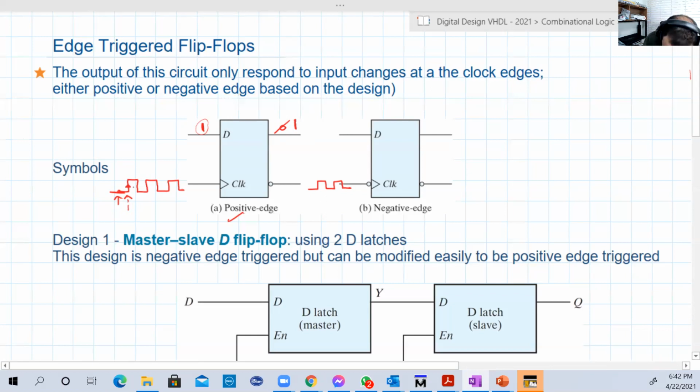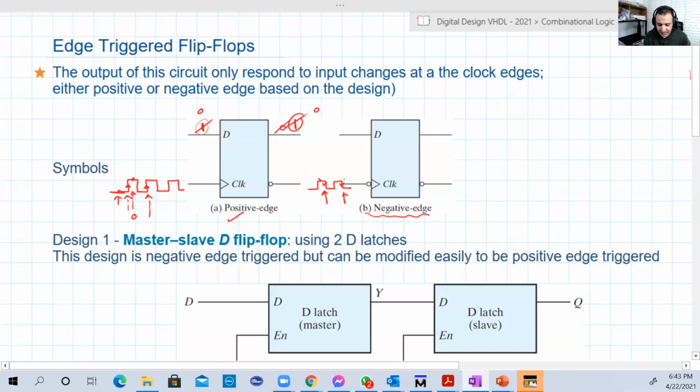One may say, what if the input changes within the pulse in which the clock is 1, and it becomes 0 again here? So this becomes 0 now. The output will keep 1 until the next edge arrives. At that point, it will be 0, and so on. Whatever the input is, it will be copied to the output only at the positive edge. Same for the negative edge one, but the behavior I just explained will happen when the clock goes from 1 to 0.